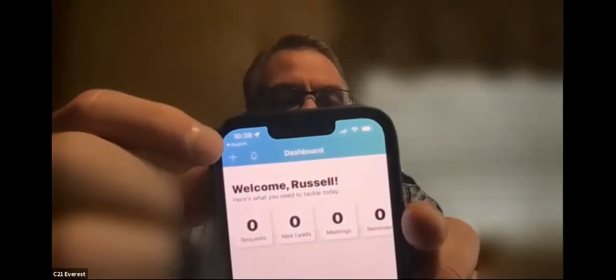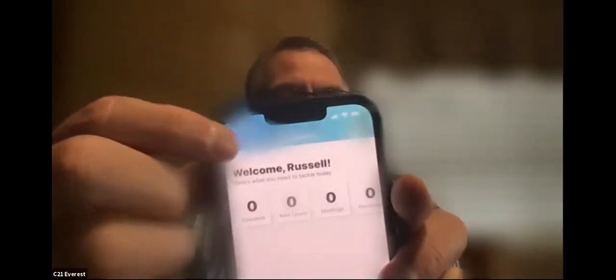All right, once you're logged in, then what's going to happen is on an iPhone, up in the top left here, there's a plus sign. If you hit that plus sign, then you can import contacts, which again, I don't know why it won't. Oh, you know what? I think I do know why. Let me try this real quick.